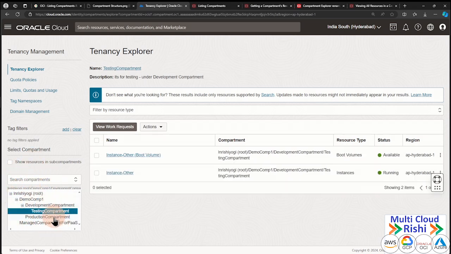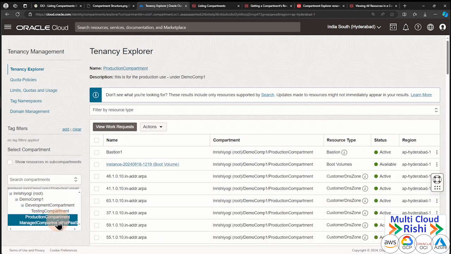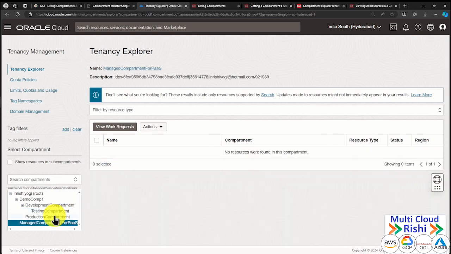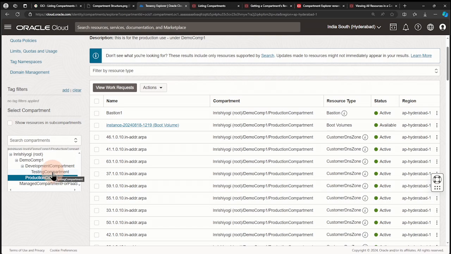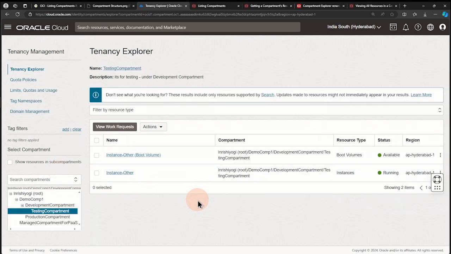Okay, so go ahead and click here, and this is very, very easy because it will show all the previously created resources and their supporting resources also. For example, directly if you go to the testing compartment, you can't see the boot volume inside this testing compartment. You can only see the number of sub compartments and everything.